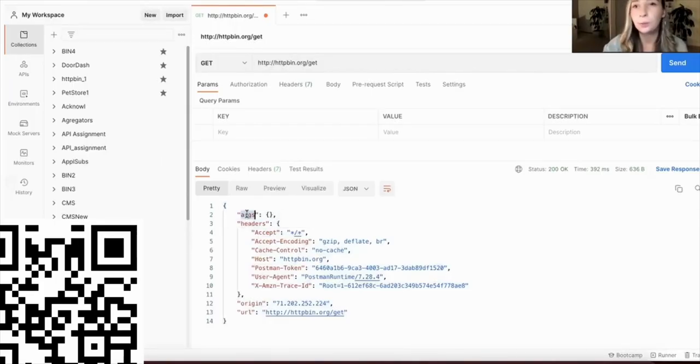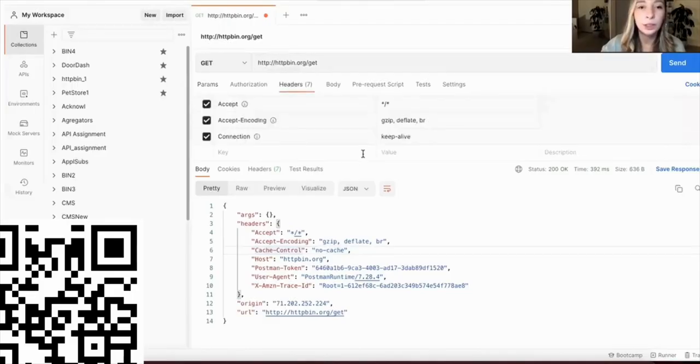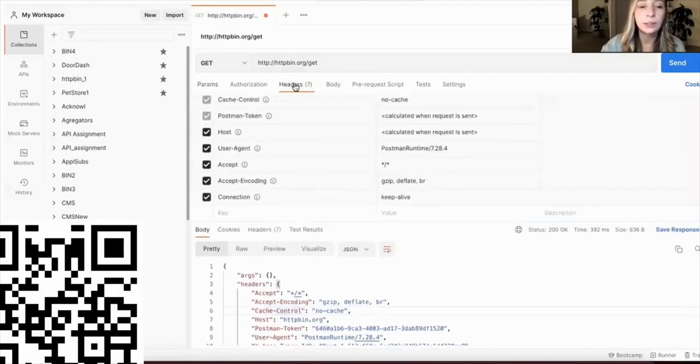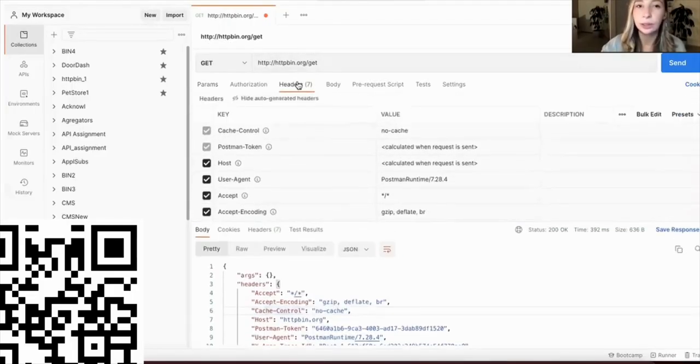So the format that you see over here is JSON. And JSON is just one of the formats that we can use in order to pass the data. It always has keys and values. So for example, post here is the key and this is the value. Postman token here is the key and then this is the value. So that's basically how JSON is organized. Now, when I made this API call, I only selected the method get and I only input that URL, right, in order to make this call. Now, if I actually click over here under headers, you will see that there are actually 7 headers that were sent when I made this API call.